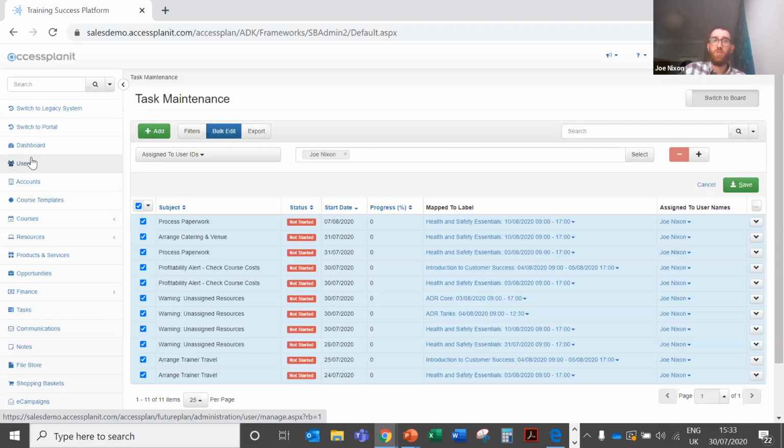Now, when it comes to continuous improvement, in this new way of working, this new norm, it's very difficult to understand which products are going to be most popular, which products are most profitable, which products need help, which ones are running well, which ones aren't. In terms of how we can help you with that, automated reporting is a big part of it. Our reporting tool can automatically write and send reports out to key stakeholders.